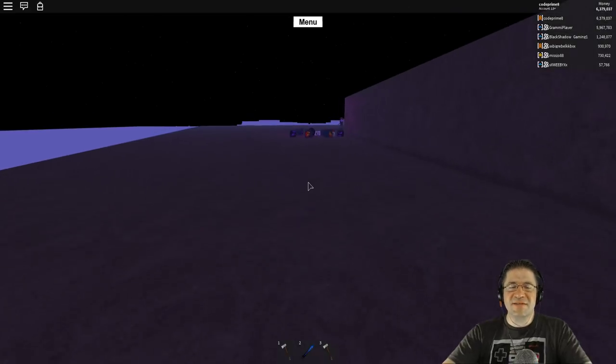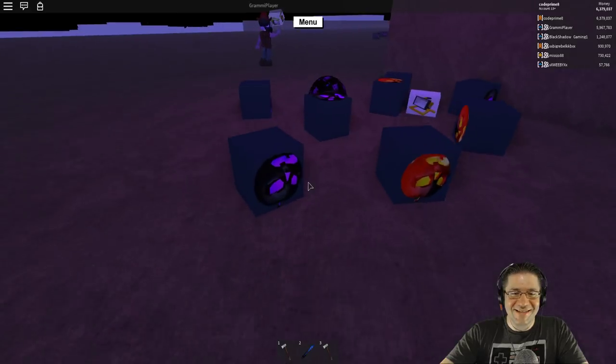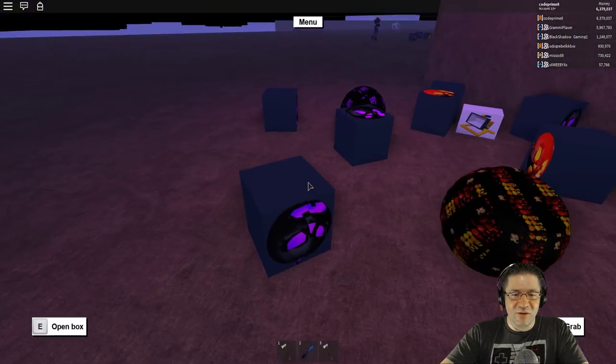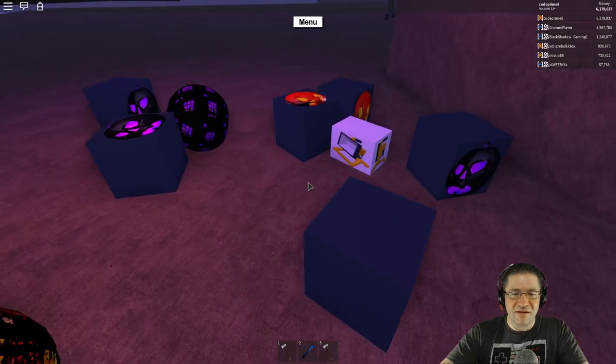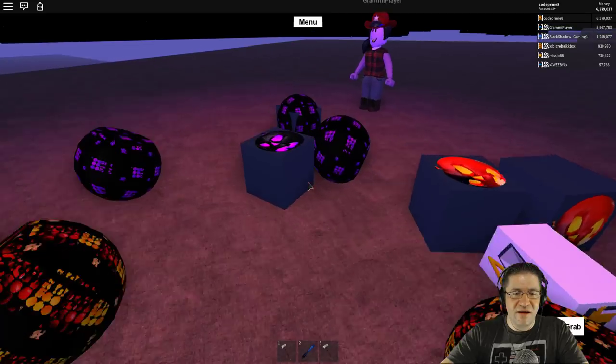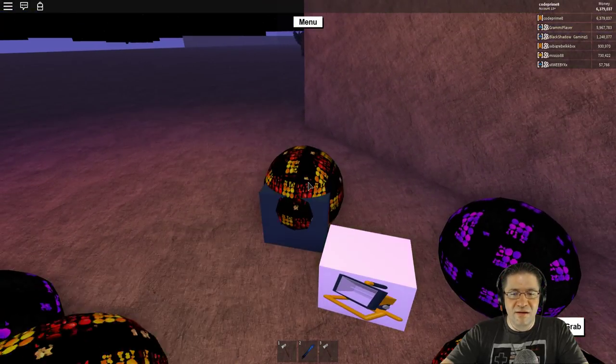Make sure you got tons of friends. Yes! And because we get to bury them up. And I'm going to go ahead and start opening all of these because I don't want them to glitch out before getting down there. Oh, that's a good idea. I didn't think about that. I'm standing on somebody. You're standing on a shadow.